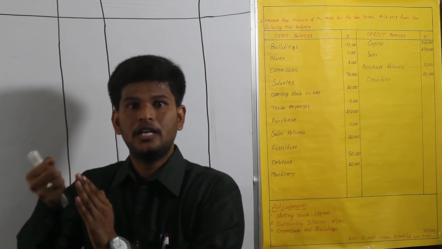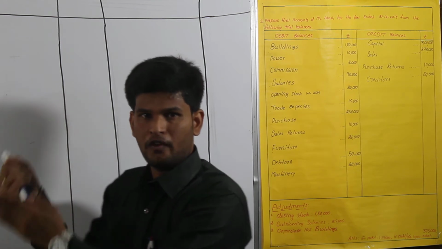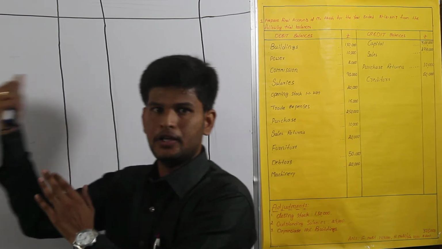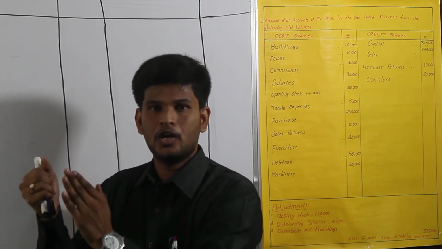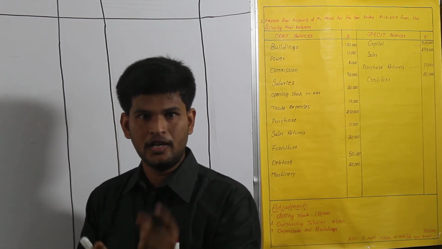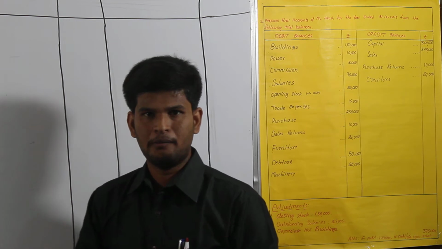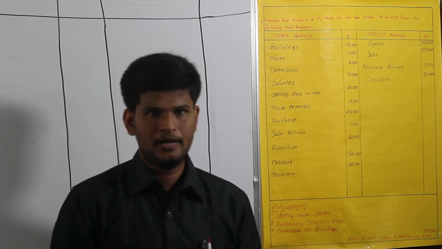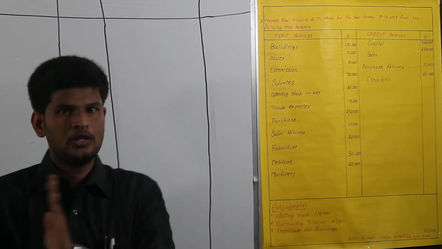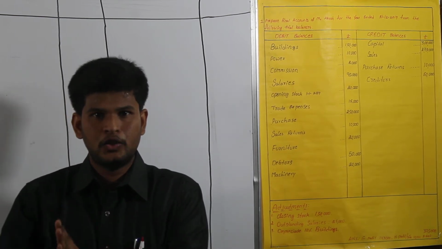We have to learn and know each and every transaction, where we have to convert it, whether in trading, profit and loss, or balance sheet. That is most important, which is why we are recognizing the transaction into the proforma. Once again I am repeating, when we enter any transaction in the three proformas, the transaction must satisfy the condition relating to which part of the proforma it belongs to. Before that we have to bypass the proforma, then we solve the problem. Now I am starting the problem. After the explanation, we will know the proformas, how to represent the proforma names, and how to enter the transaction into the three stages.